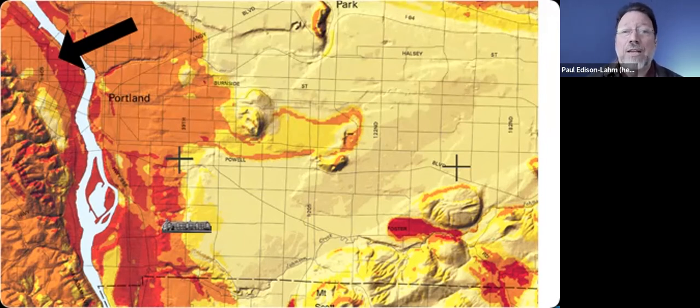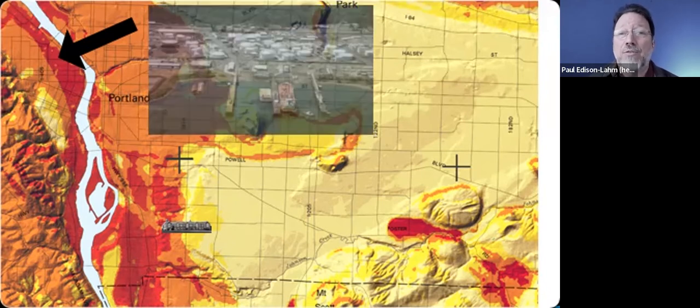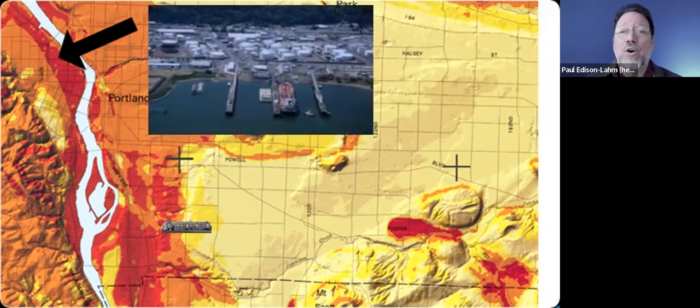And that, unfortunately, is where 95% of the fossil fuels in Oregon pass through, in what's called the critical energy infrastructure. So because it's on fill that's also very close to the river and very wet, that fill will liquefy. It's called liquefaction in an earthquake. Basically, the solid ground acts like a liquid. The tanks will fail, releasing toxic ammonia and fumes and chlorine. They will catch fire and then float down the river, causing environmental catastrophe for downstream communities. So this is what we worry about.